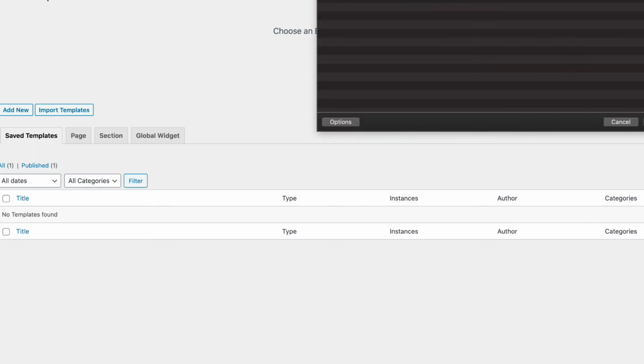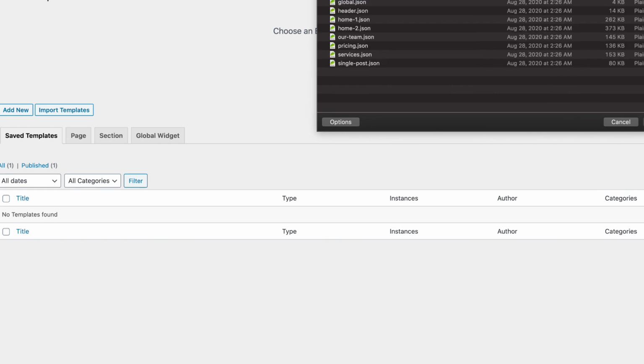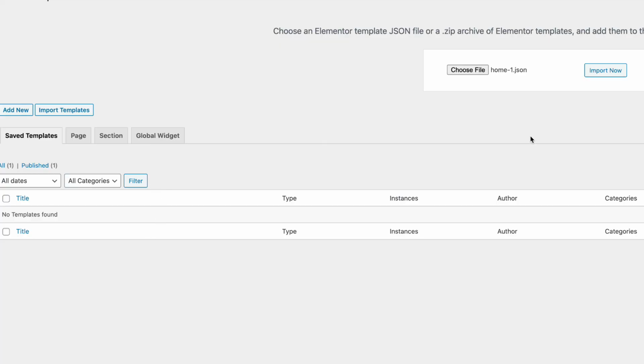And you know what? It has all these templates. So the about section is here, the home page, the contact, all that stuff. So I'm gonna go with home one, contact one, whatever that was there. So home one is here, right? Home, so it's good. Import that.